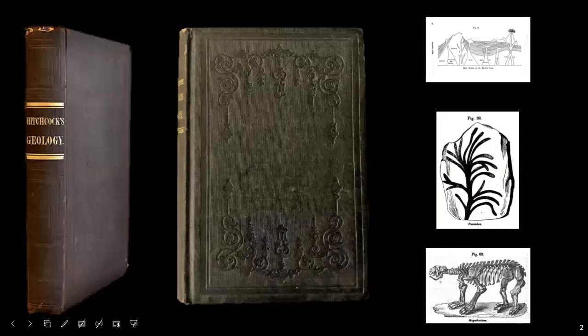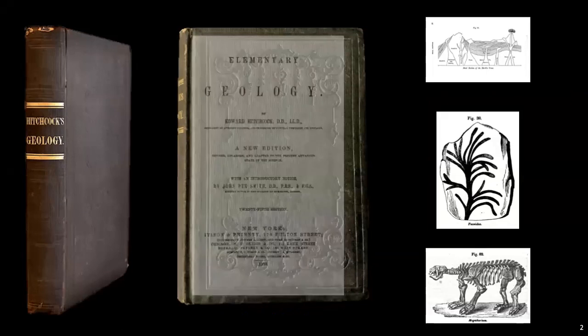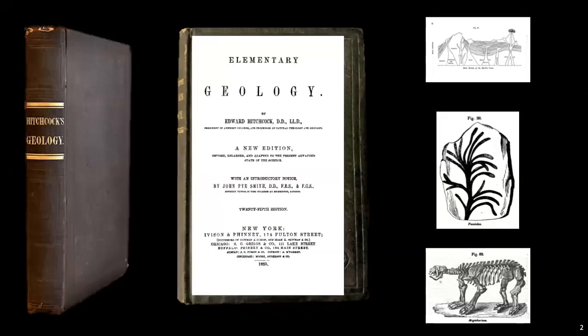In 1840, Edward Hitchcock published the first edition of his textbook, Elementary Geology. By then, he had been teaching geology for 15 years. And while his lectures were based largely on his research, he did recommend for his students recent works in the field, notably Charles Lyell's Principles of Geology, Henry de la Beche's Researches in Theoretical Geology, and Robert Bakewell's Introduction to Geology. All of these were European authors with a European point of view. But Hitchcock was determined to publish a truly American text, one that reflected his own experiences, his own perspective on geology.